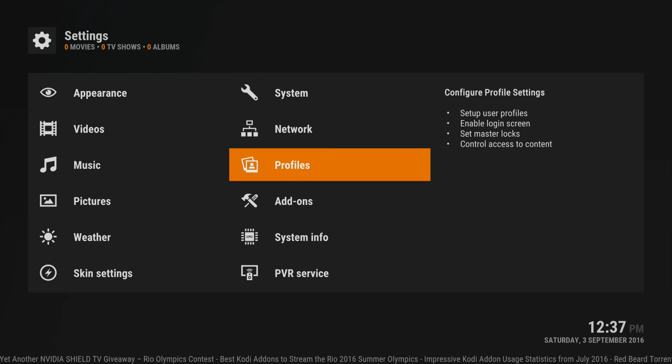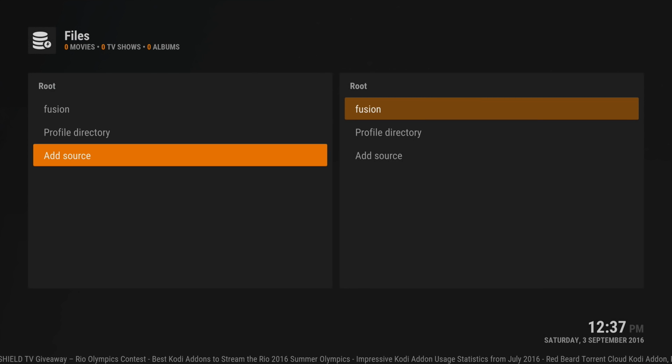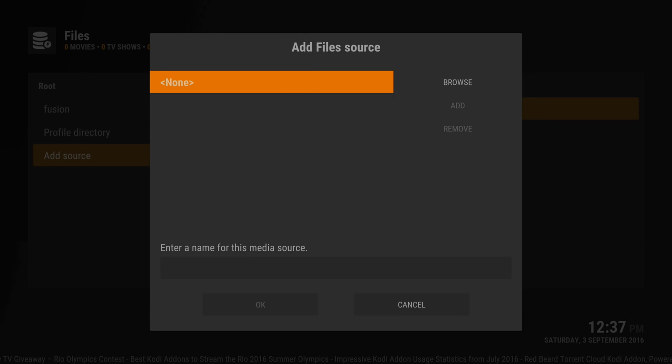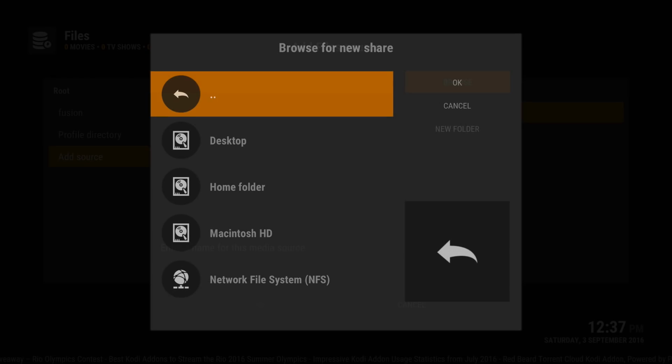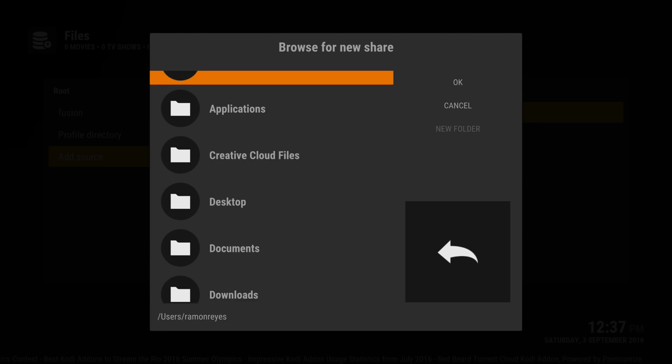So you're going to go to settings, or actually, I'm sorry, you're going to go to File Manager, you're going to go to Add Source, and then you're going to browse for that user folder. So again, we're on a Mac, it'll be in your users, your home folder.